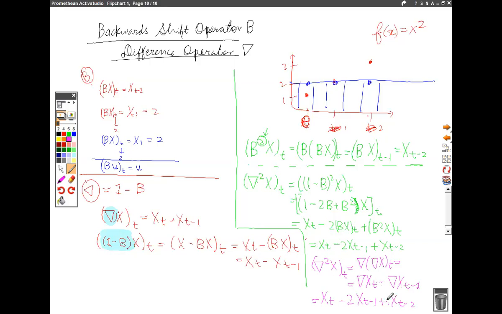So these are two different methods in which you can do these things. And remember, for every B and for delta, if you have a square, you can always expand it as (1 minus B) squared. And if you have a cube, you can expand it as (1 minus B) cubed, and then write down the whole cubic expression and solve for the x value that you have. So we introduced this B concept and this delta concept just to make our lives easier and have a smart way to write this model, instead of getting bogged down with t minus 2, t minus 3 always. You can just write it as B x_t, which will be x_{t-1}. That is where these expressions will come in handy.